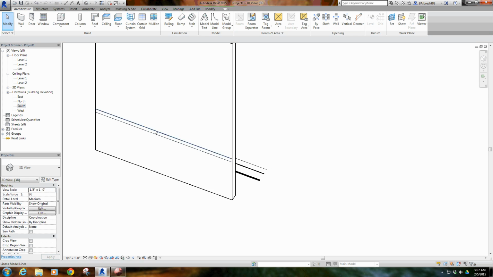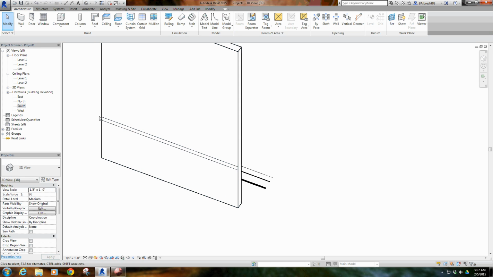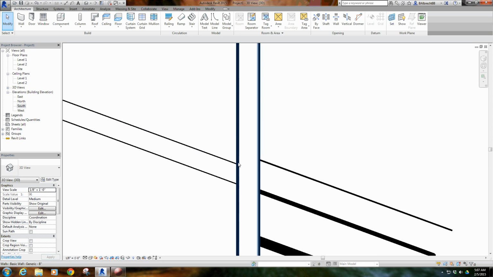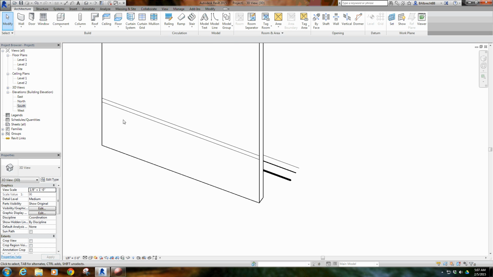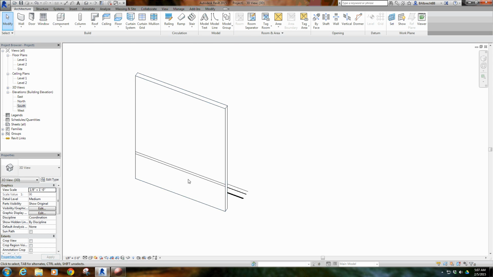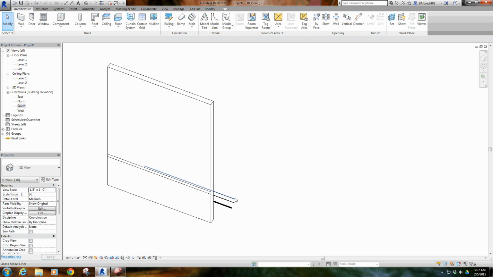Usually these are good for things like a stucco finish or a Revit type thing, where you want to show some sort of little groove or detail, some sort of separation between one stucco panel and another stucco panel. And you don't want to model a reveal in everywhere. You can just sketch some lines in, and it pretty much gives you the same effect that you're looking for. So that's model lines.